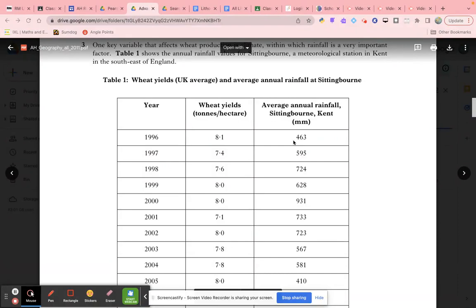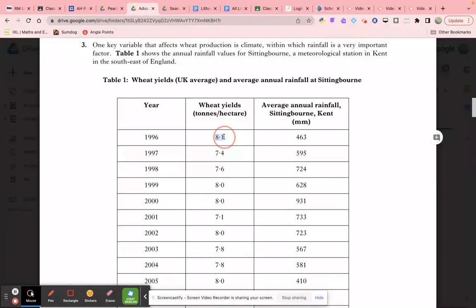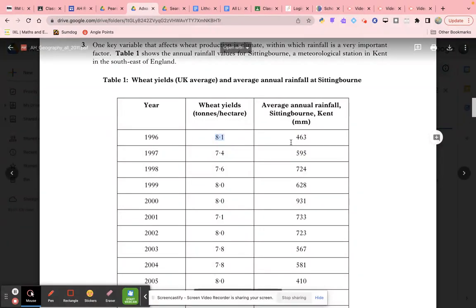So we have got the two data sets that are going to allow us to do a Pearson's test to see if there is indeed a relationship between these two. Other thing we need to consider is which of these is our independent variable. So which is going to affect which? Well, of course, clearly our independent variable or our X variable is this one here, the rainfall. And our dependent variable is the wheat yield. So the higher this, we suspect, the higher this.